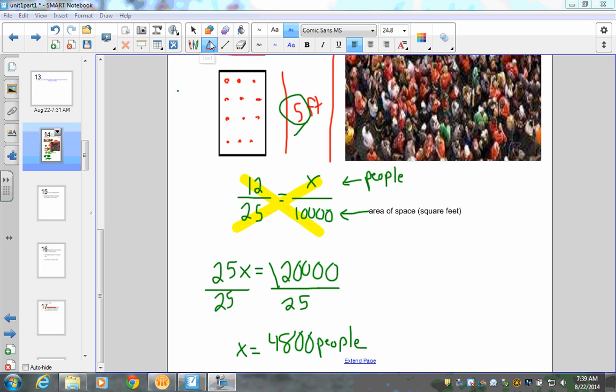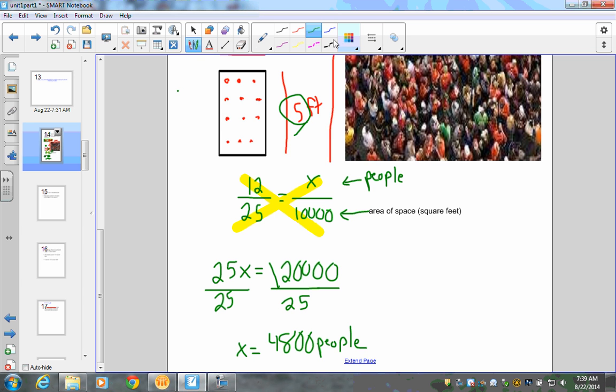Now what we're going to do is make it a little more of an estimation here, because here's what happens. Let's go back all the way up to this square here. You were able to fit 12 people in the square. Now, someone might say, hey, I can fit more people in my square, or maybe I can fit less. So this 4,800 people is going to be off a little bit. Let's say you were able to put one more person in your square. Here it is. So this 12 goes to 13, and everything's going to change.